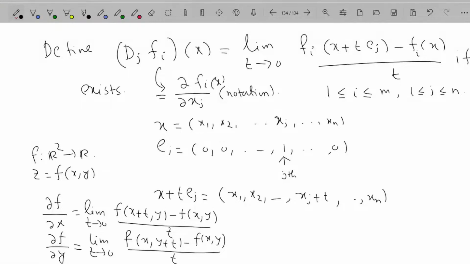Now the question is how the derivative of a function is related to the partial derivatives of all the components. That's the main thing, because then we can use the partial derivatives to get our derivative at a point. So we have to relate that somehow. The next theorem is that. Let me state the next theorem. Unfortunately, we are not getting time to prove it. The proof is simple, but we don't have much time.